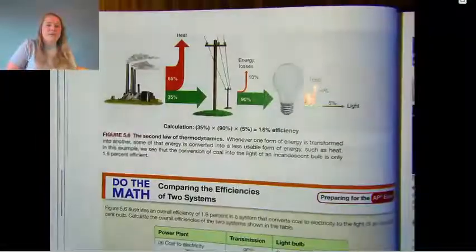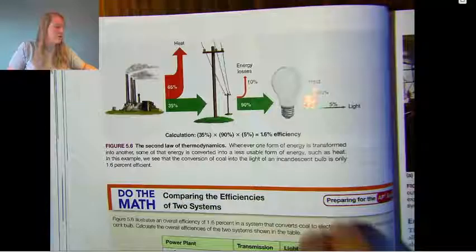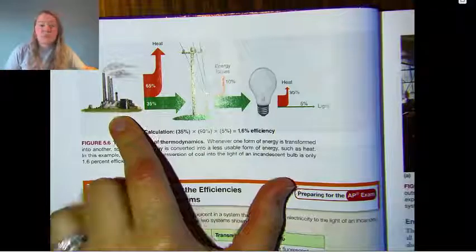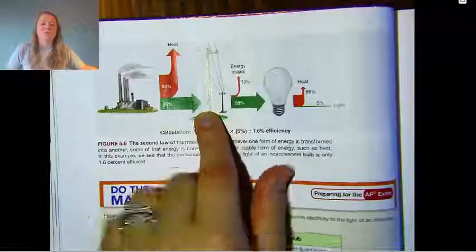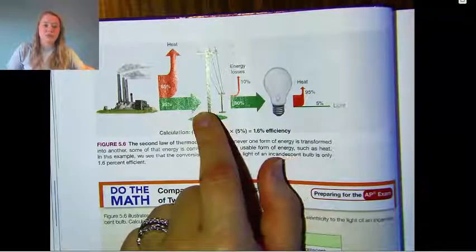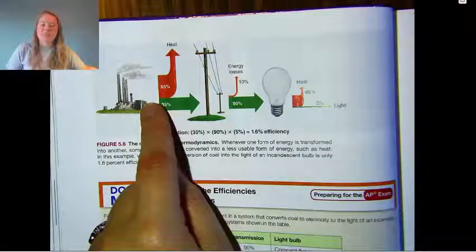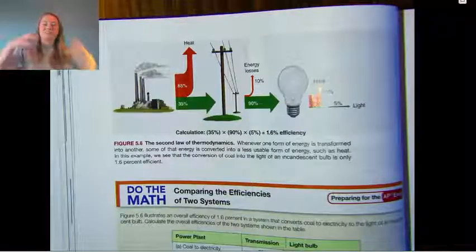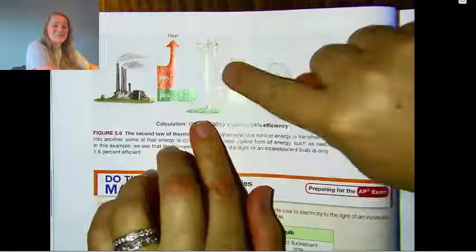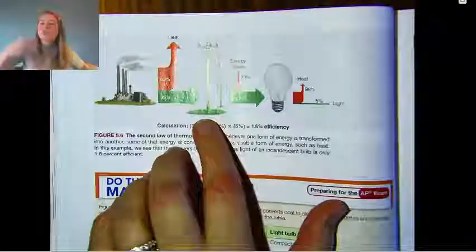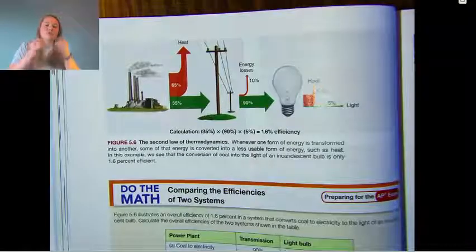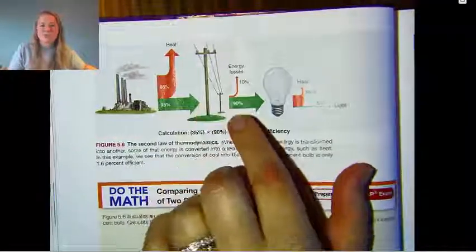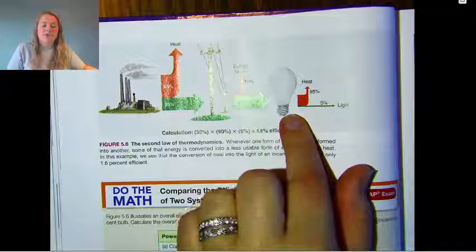So I really like this figure here. So we have our coal plant, and as that coal plant generates electricity, 35% is transferred to the power lines. 65% is lost as heat. So it's going up that smokestack, out into the atmosphere, never really being productive. Now, as it goes down the power lines, again, you're losing a little bit of energy. So you're losing it from that friction and a little bit of heat. But for the most part, that's pretty energy efficient. 90% makes it to your home.